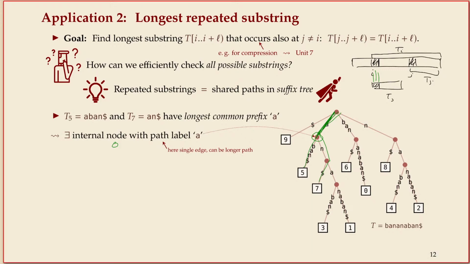Why does that help us? Well, we've analyzed this earlier. The number of internal nodes in the suffix tree is at most linear. It's at most the number of suffixes. And so I only have a linear number of longest common prefixes to check at most. So even though there are many more substrings in the text, if I restrict myself to the repeated parts, there's only a linear number of them that are candidates for being this longest repeated substring. In a way, that's the magic of the suffix tree, that it nicely narrows down this list of candidates for us. All right.